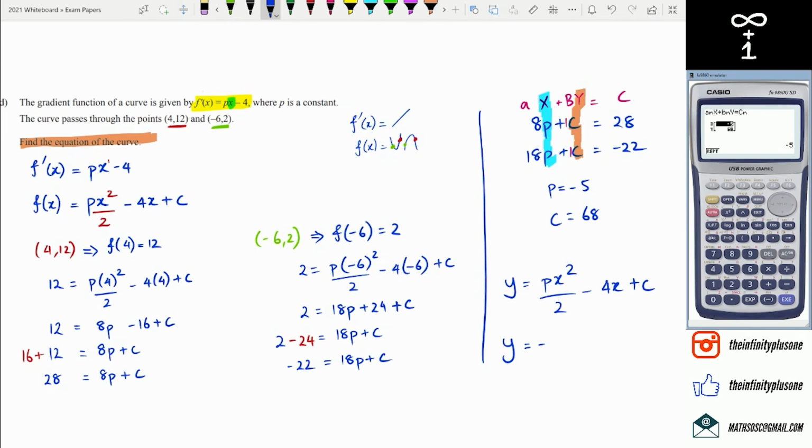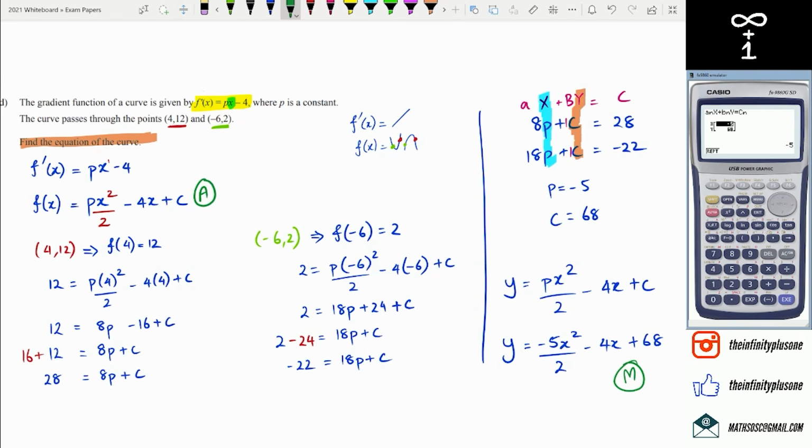So p is equal to negative 5, minus 4x, and c is 68. And this is really important, guys, that you actually write the equation down, because if you don't write the equation down, then unfortunately you do not get a merit grade. So that's a merit right there. Integrates f dash of x correctly gets you an achieved. So that's way back here is what you're going to do for an achieved.